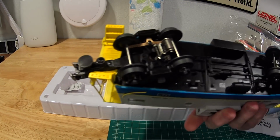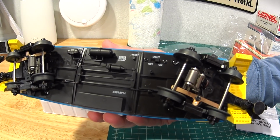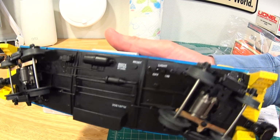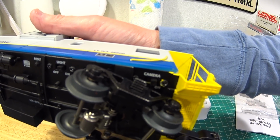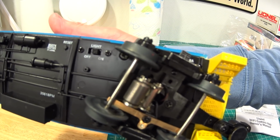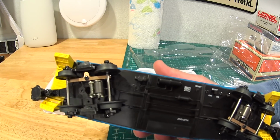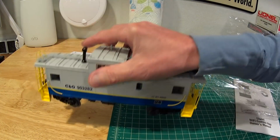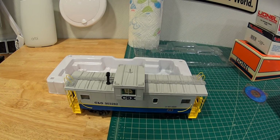On the bottom, if I flip this around here, there's a couple of switches. There's a reset button right here, and then there's a light on and off switch right here. And on this right end here, you can see there's a camera switch that you can turn on and off. So it looks like you can turn the interior light on and off and the camera on and off if you don't want it running. It has two pickups, one on each truck there. Yep, overall pretty nice caboose just by itself. And so we'll get the instructions and see how you set this all up.